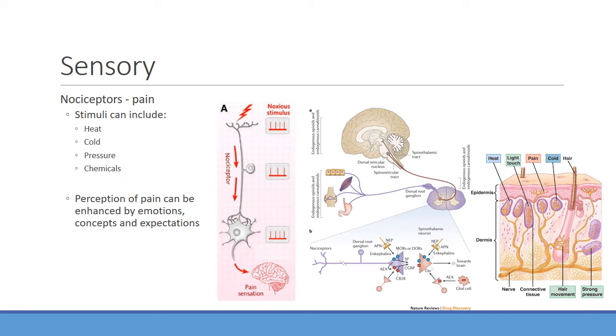Perception of pain can be influenced by lots of things, such as emotions and expectations for pain. Especially with things like taking a Band-Aid off, oftentimes just taking it off is a lot less painful than what you would expect, right? Or getting a shot. With pain, there's often a high degree of anxiety that comes along with it. One of the worst things we can do to a small kid, according to them, is put an IV in, right? They are freaked out by IVs. They don't like to be stuck by a needle.